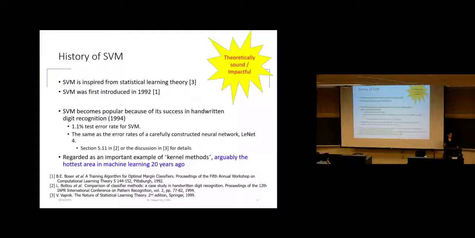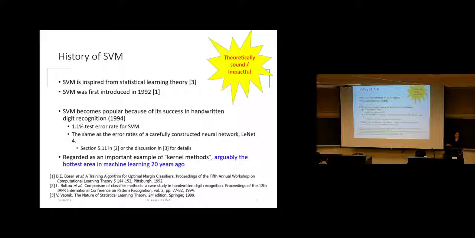Okay, so if you attended my talk yesterday, I tried to give an overview about AI and CS AI. So I found it really refreshing to understand history. And history really tells us why now? And maybe it tells us something about the future. So what is the history of SVM?